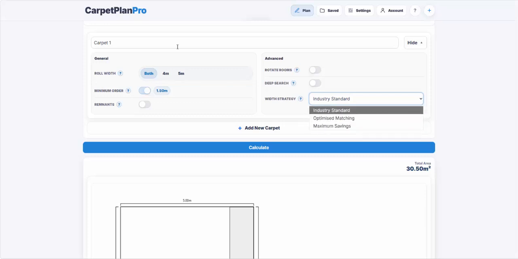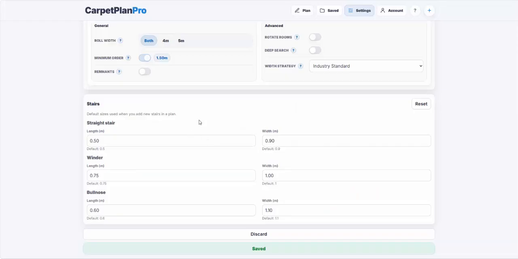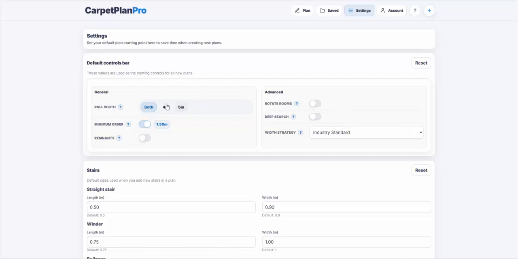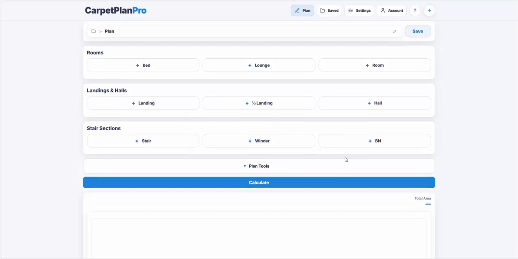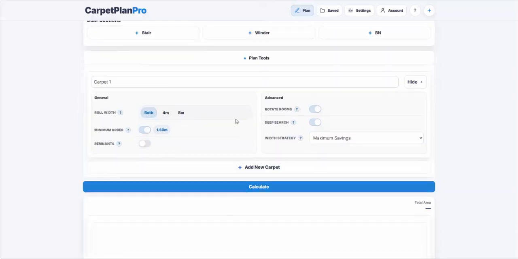You don't have to think about all this every time that you're doing a job, because what you can do in settings, and this is going to save you a lot of time, you can preset the way you like it. So if you want rotate to always be on, deep search to always be on, and you always want it to figure out the max way to do it, you just set it as this. We click save, and now as we open a new job, it's all there preset. Now it has to be a new job. You see, going back to old jobs will have the old settings, but the new jobs will now have all the new settings.